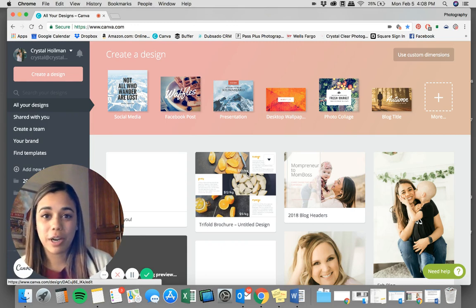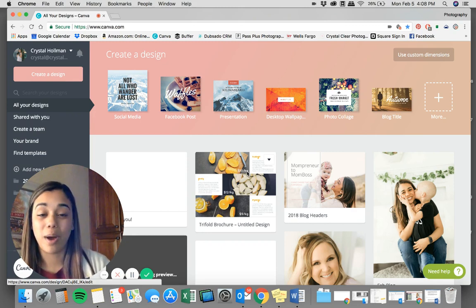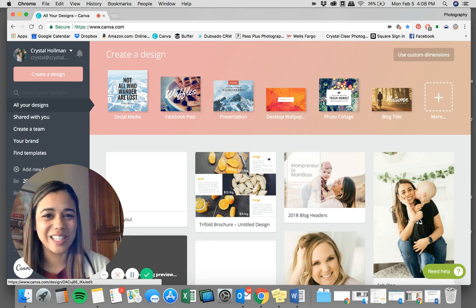First off, I'm going to start here with Canva at canva.com. I love using Canva. It's a great free tool. I don't have any affiliate links or anything. It's just one of my favorite tools to be able to use because it's online, and they also have an app for your phone as well. So you can create graphics on the fly and be able to use them for all sorts of things. So I'm just going to walk you through a couple of options that you have.